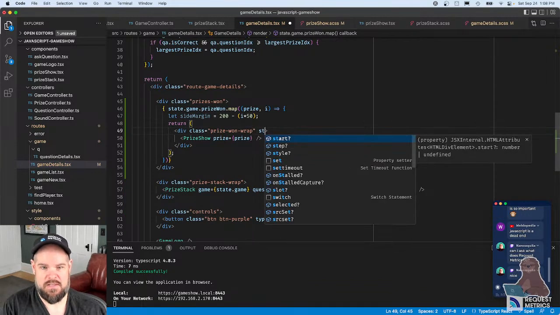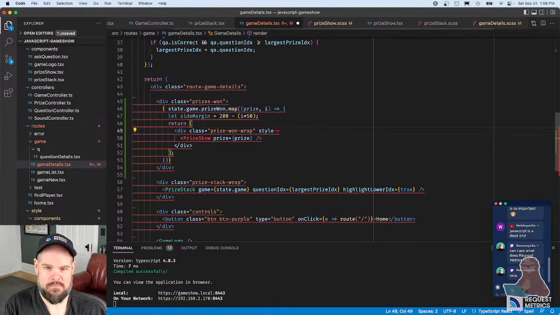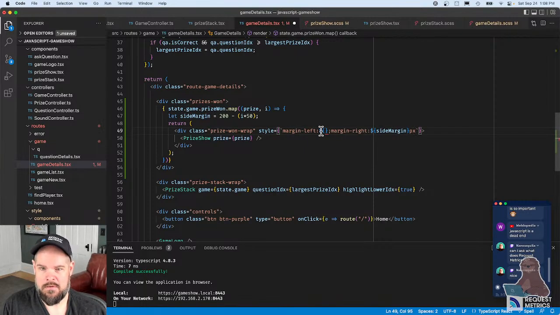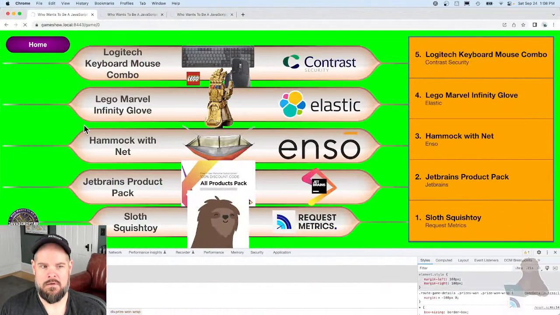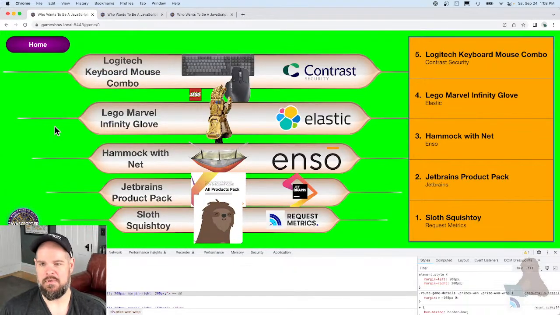And so then this will have a style of margin left, margin right. Bam.